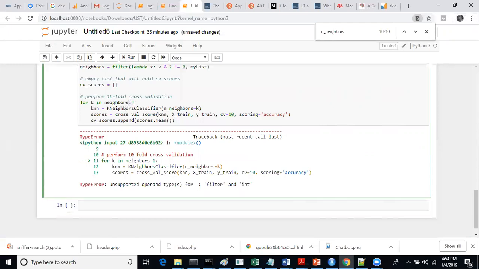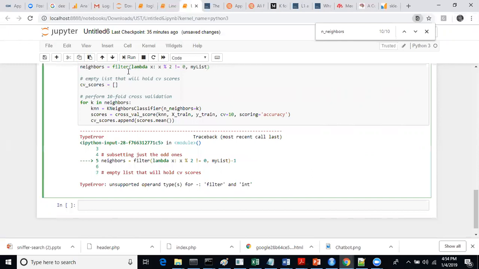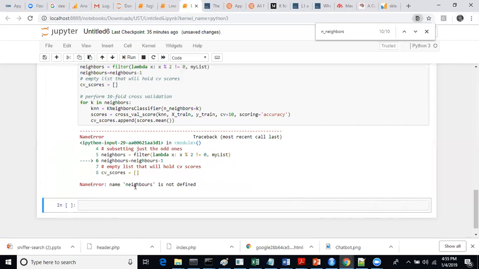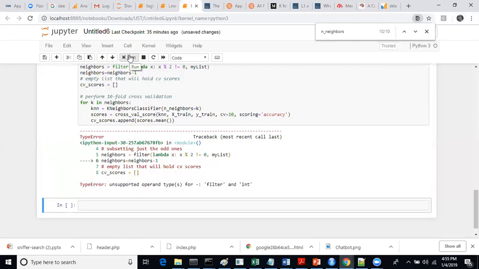Here the neighbors. Here this filter is doing something. Actually, your neighbors spelling is different. Yeah, got it, and now it's good.